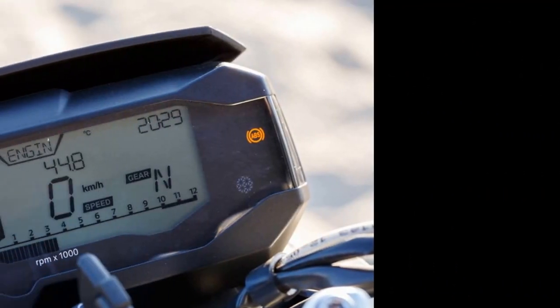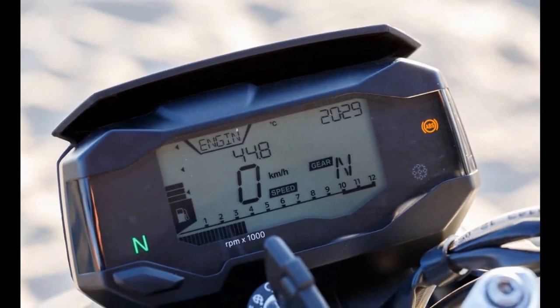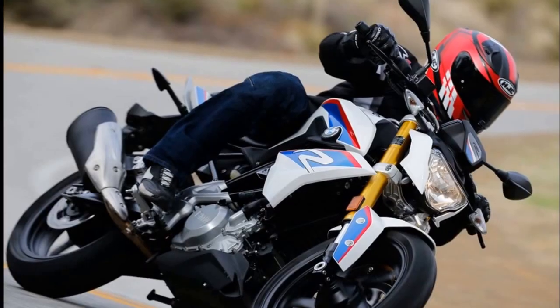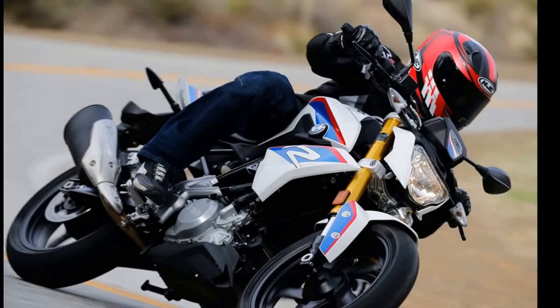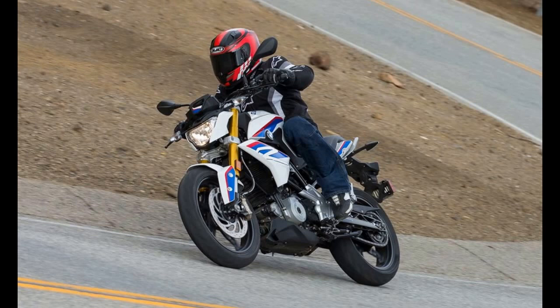It's been more than a year since we first broke the news about BMW's G310R. Here's the pertinent info again: it's powered by a 313cc fuel-injected, DOHC, four-valve single, with bore and stroke measurements of 80mm x 62mm respectively. Compression ratio is a modest 10.6:1. What makes the 310R unique is its reverse cylinder head arrangement — its intake faces forward with the exhaust pointed towards the rear. The entire engine is tilted backwards slightly, allowing it to be placed as far forward in the steel tube frame as possible.